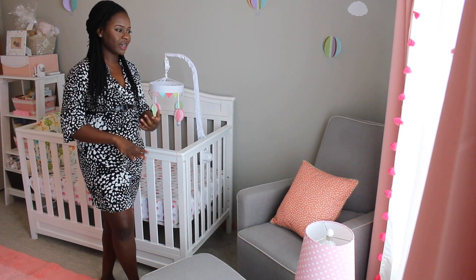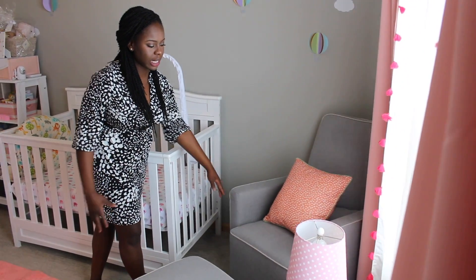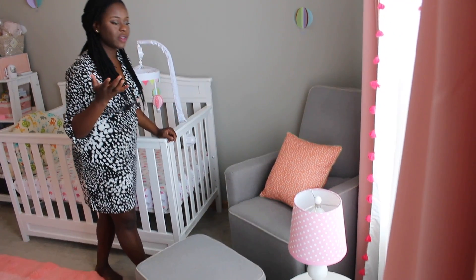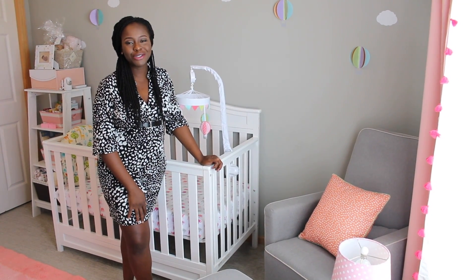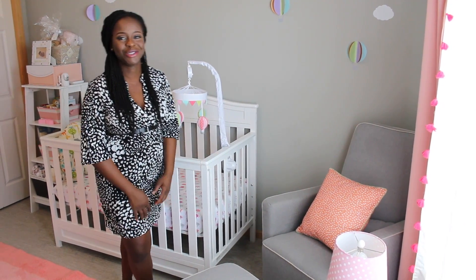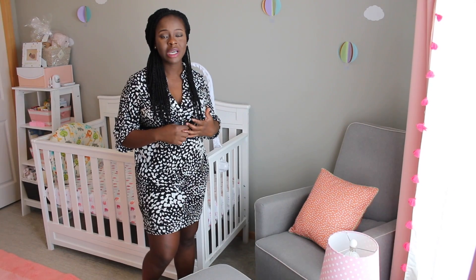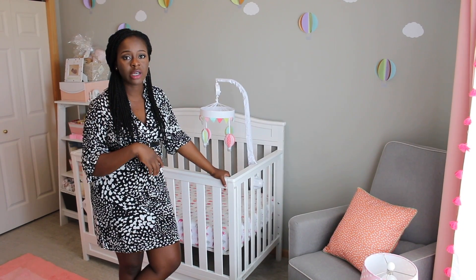This is our feeding area. Lots of times I come over here to breastfeed her and hang out with her; my mom also feeds her here. This is a swivel chair we also got from Amazon — it came already put together, which is really good so you didn't have to set anything up. There's a little light here so that when you're feeding at night you can just turn that light on and don't have to put the overhead light on. That is the tour of my nursery. She really likes it and my mom likes it too. Anyone who wants anything they see in this video, just send me a message and I can let you know where I got it from.